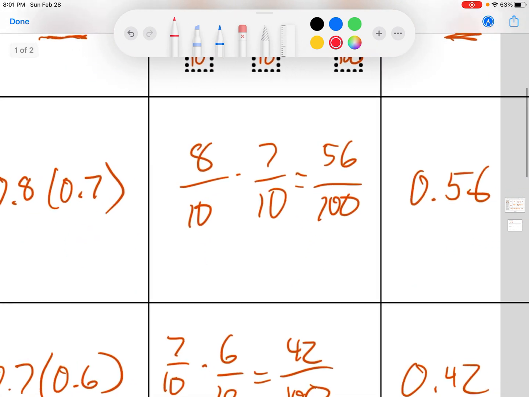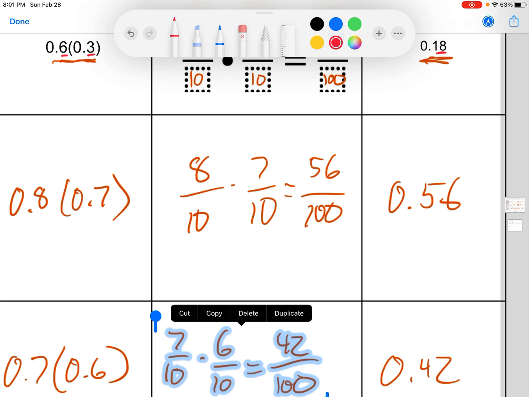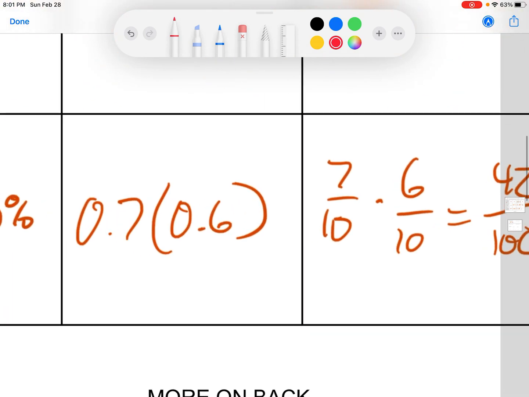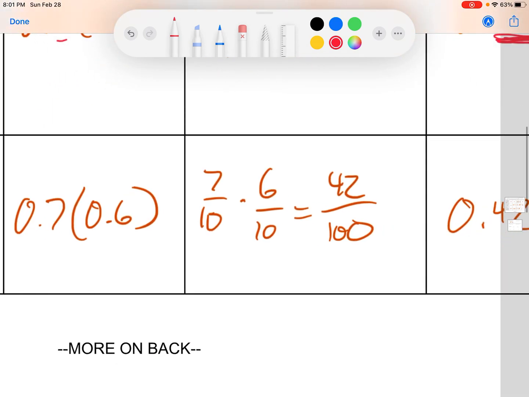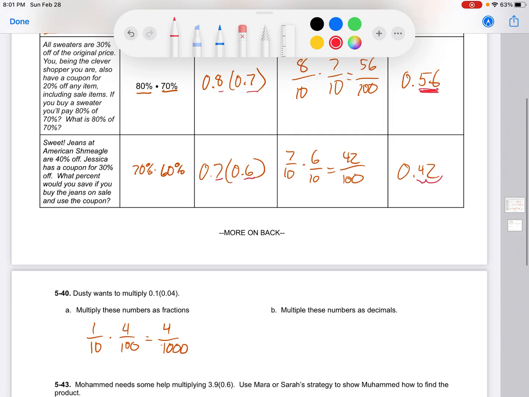Okay, let's go back here. Notice that 8 times 7 is 56, right? Whoops, 8 times 7 is 56. How do I know where the decimal point goes? Well, notice the 2 spots on the left side, right? The 2/10 spot, and 2/10 would make it in the hundredths place. I move it over 2 places. Notice here, 7 times 6 is 42, but I have 2 places to the right of the decimal.